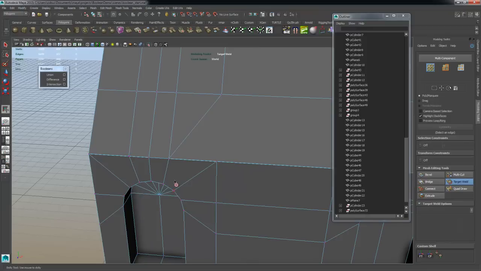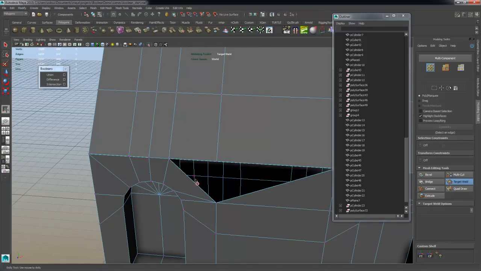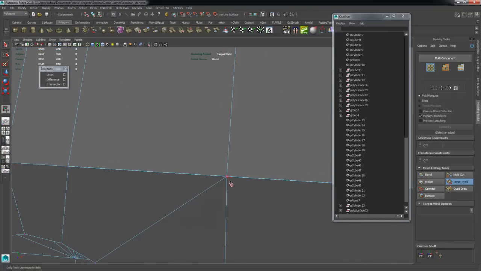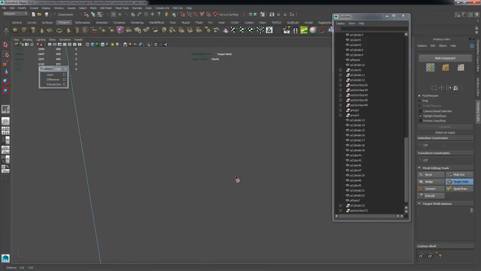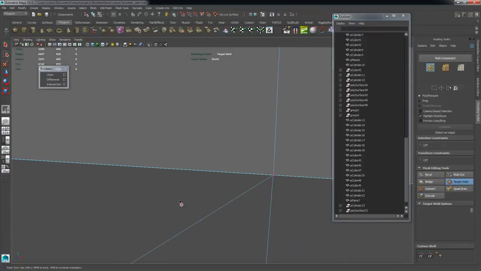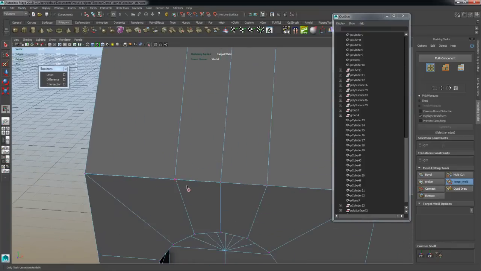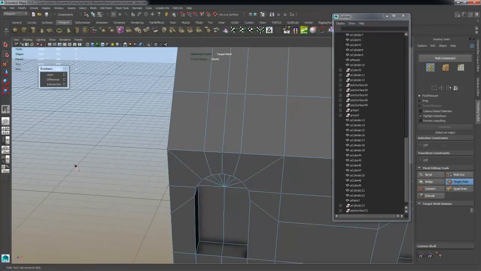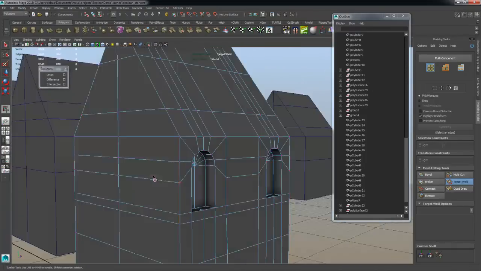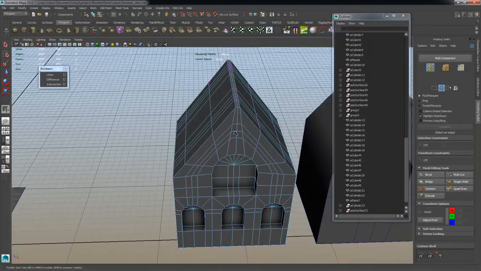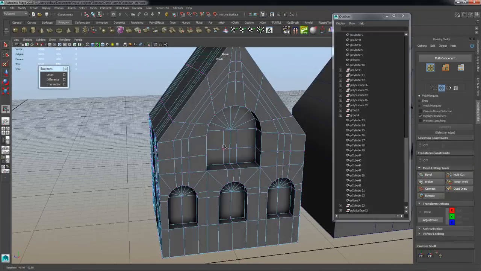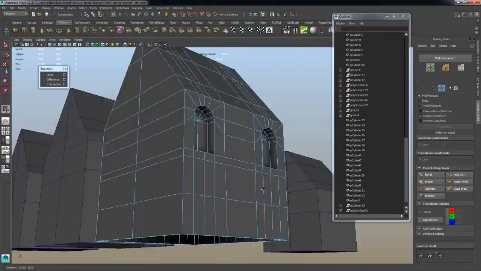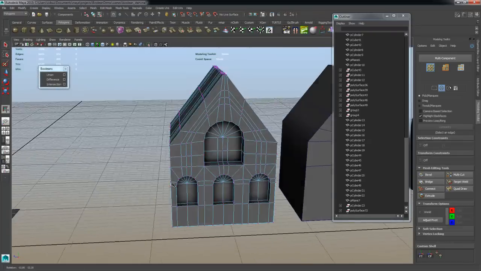Click and drag. Oopsie. Always make sure you try and connect it. Let's see what's going on over here. There we go, great stuff. You'll see that it looks like there's a staggered line. On this side it's a lot cleaner. It simply means that we need to make sure that we connect these points, weld them in properly, and that will clean up the mesh, and the result would be a perfectly Boolean model that has supporting edges connecting to everything, and the result is exactly what we need.